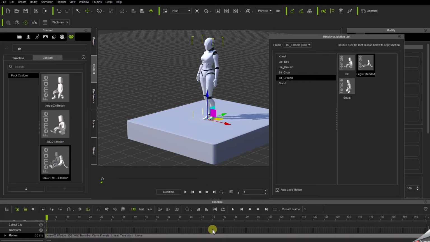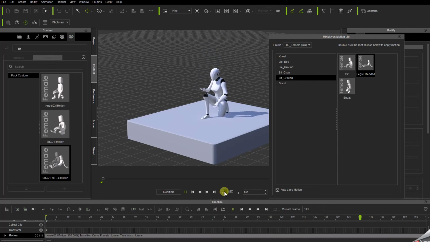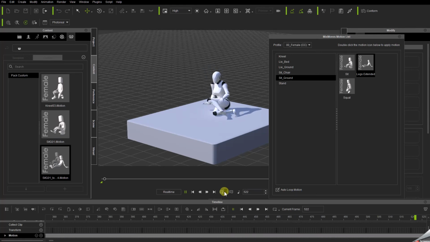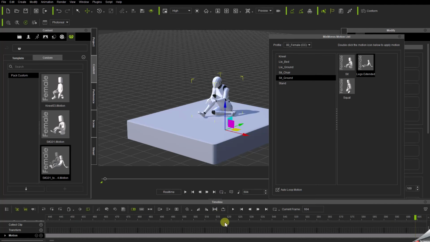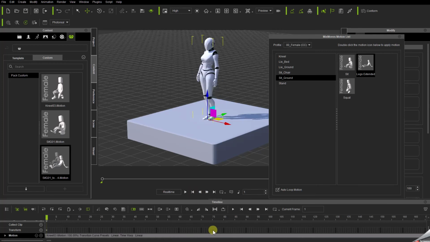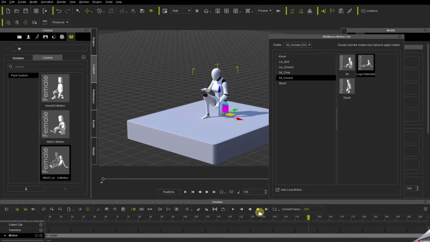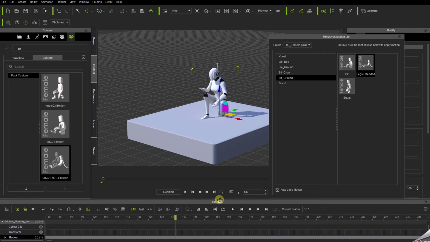Okay, so now if I play the whole thing, I see here the knee is going down into the bed. Kind of too much so, but after that it's pretty much fine. So we want to fix that first transition. So let me rewind a bit and find my place again. Okay, so I want to work on it right there where the knee has gone down into the ground.